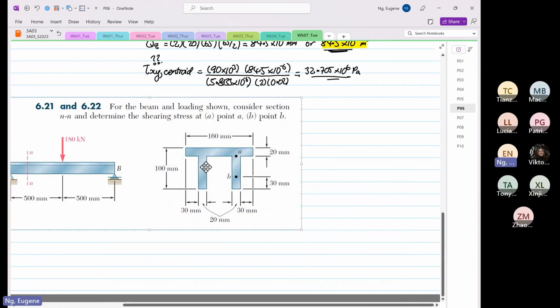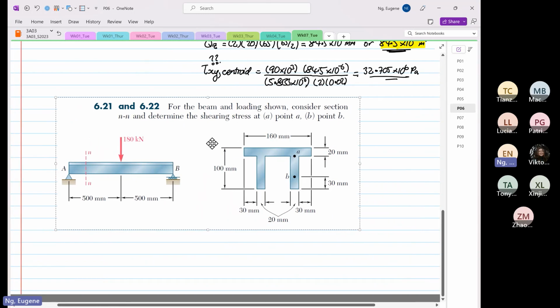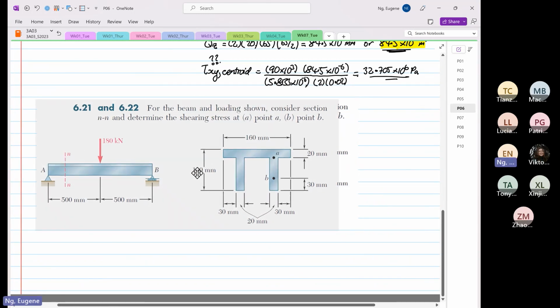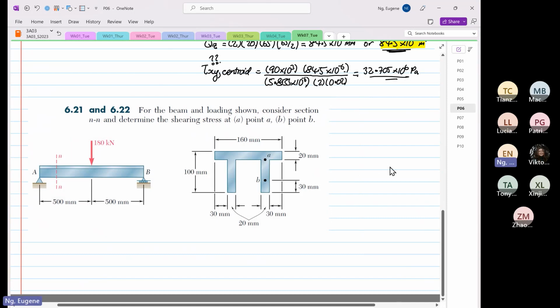If you look at the question over here, it did not really say what the transformation is. But I like to train you all to do this now, because later on in weeks 9 and 10 you have to know the direction, what shear you're looking for. So if you look at the transformation over here, this is your XY transformation. And over here, this is your YZ transformation. And we know that we have a VY coming here.